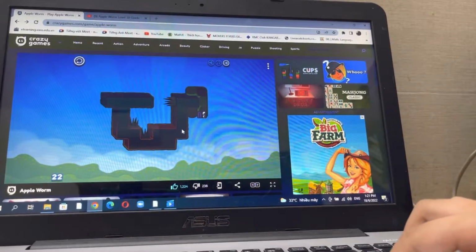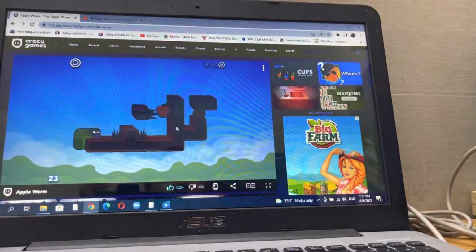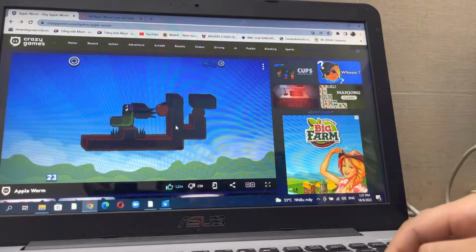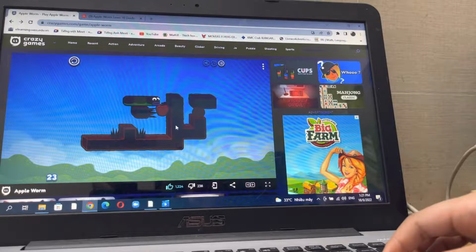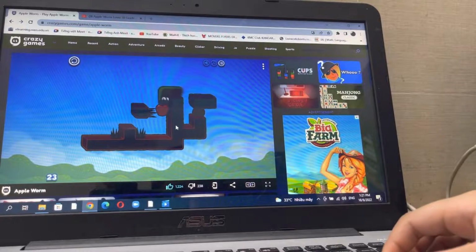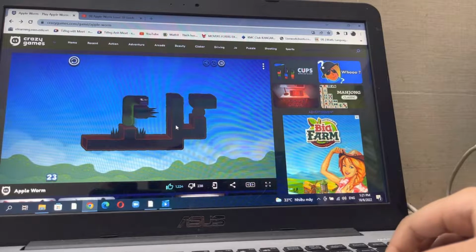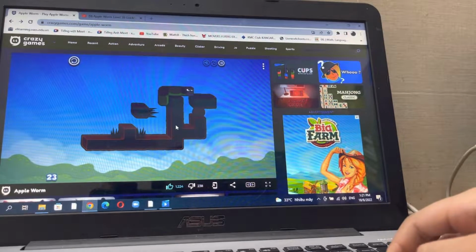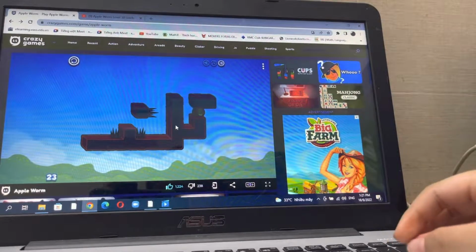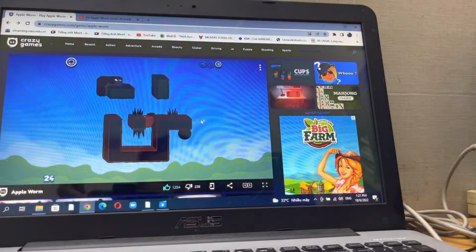Now, if we go into the portal, it will go back to its home. Now, for level 22. It looks a little bit hard, but it's actually a pretty easy version of the spikes. There. So now it got into the portal. Let's move on with the next level.